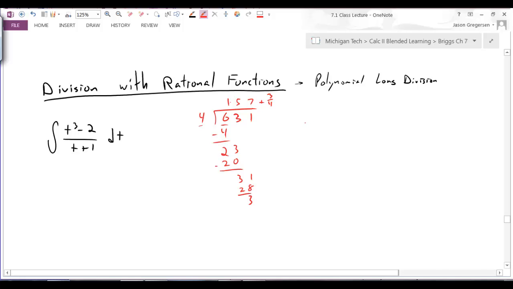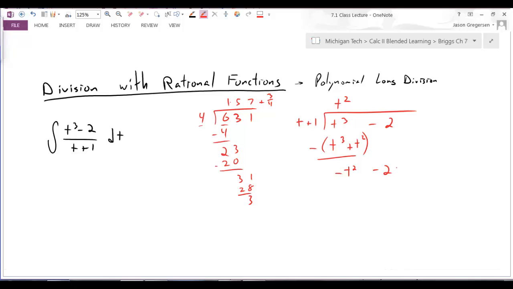It really is. I'm going to take t plus 1. I'm going to put it into t cubed minus 2, giving myself a little space here because I have some missing values. And I'm really going to say what number times t will get me to t cubed. Right, like what number times 4 will get me close to 6? Same thing over here. The value would be t squared. T squared times t gets me t cubed. So I do that multiplication. I get t cubed plus t squared. And then I subtract those values, making sure I'm distributing that negative sign though. I'm subtracting that quantity. I get t cubed minus t cubed, that's 0. And I'm left with minus t squared. Okay? I could bring down my negative 2 now, or I could wait. Now I say, what times t gets me negative t squared?